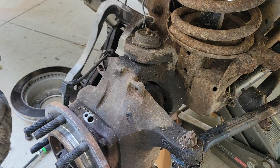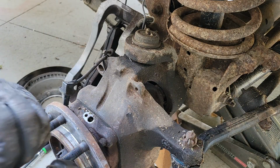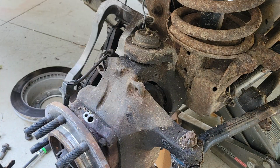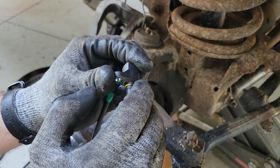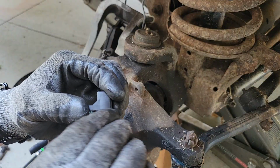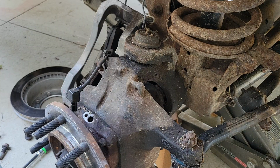I'm going to reuse this. I don't necessarily know if you need to or not. It's just something I've always done. I'm also going to get a little bit of this. There's a sealing O-ring on here, and you just get a little bit of something on there. A little dielectric grease, the anti-seize, just a little bit of something.